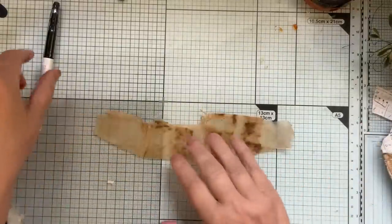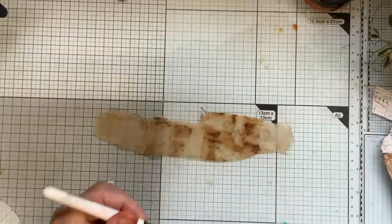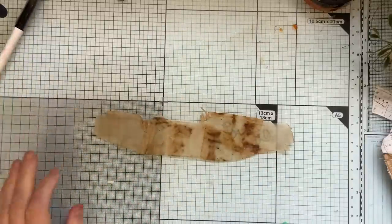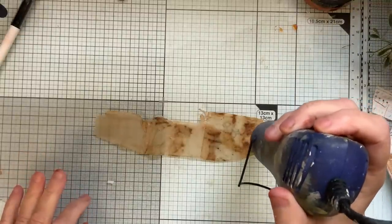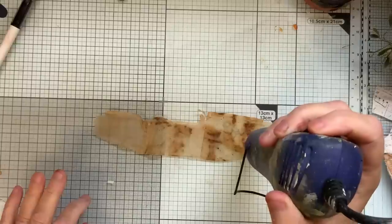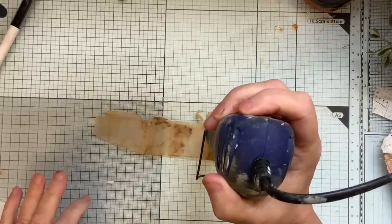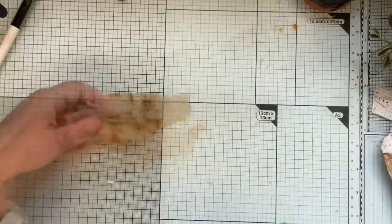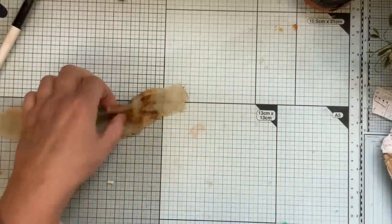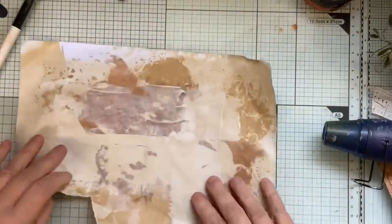I haven't tried it on paper actually. It'd be interesting if it works on paper. So there you go. Just done it all on there. Put a heat gun on it. And it's gone. Okay. I'm going to see if it works on paper now, out of interest.